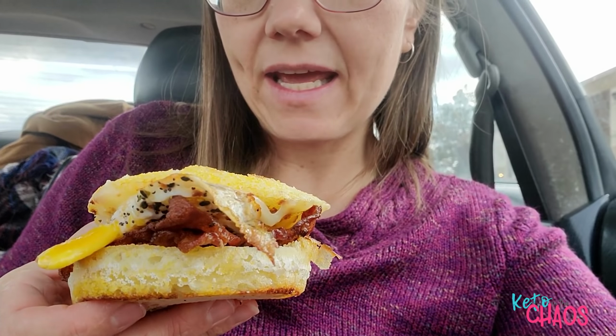This is 2 gluten-free English muffins with 20 grams of bacon and an egg and a piece of mozzarella cheese slice. That totally can be made keto. If you look in my recipes playlist, there's a video called 90-second bread breakfast sandwich, so you can make it that way. It does have more calories with that 90-second bread than just the egg and bacon. But if you're hankering for a sandwich, it can work.